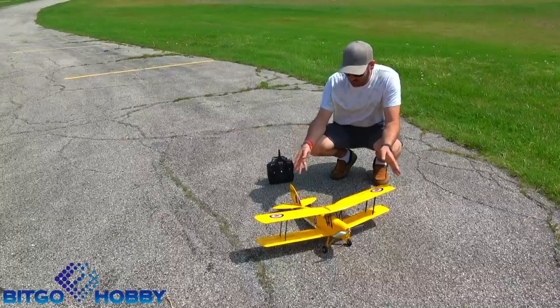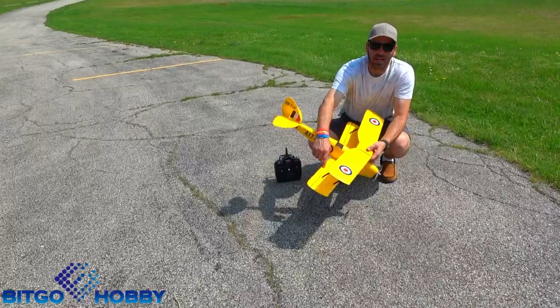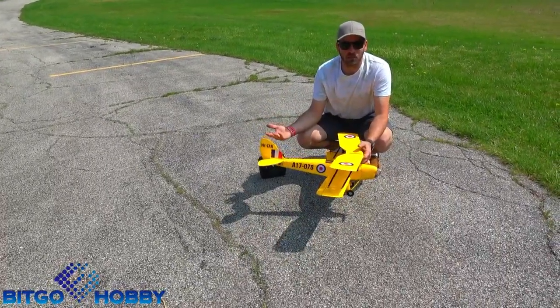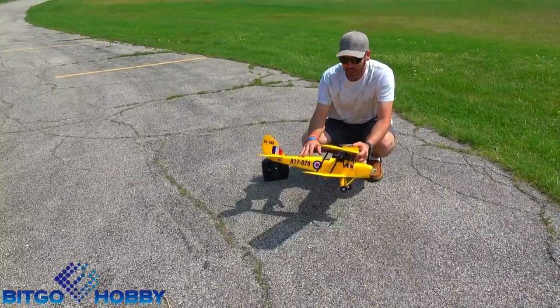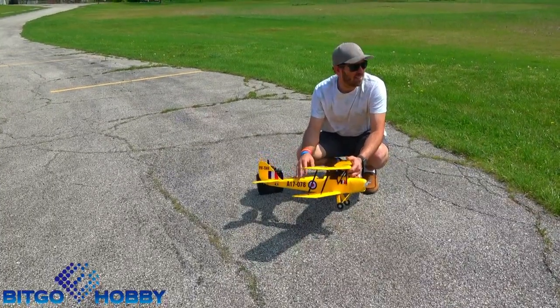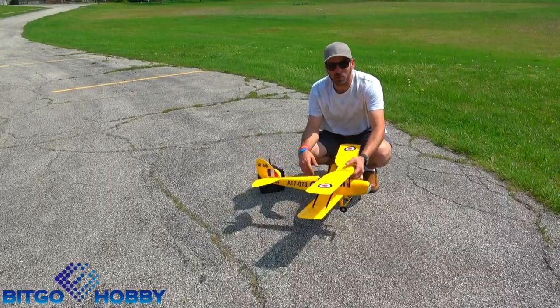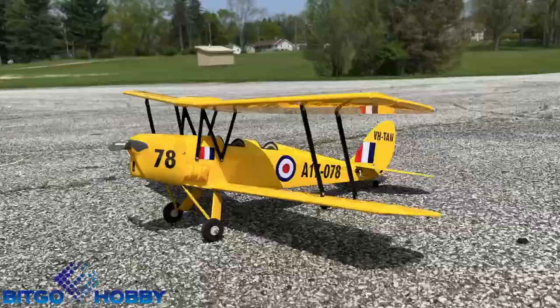Other than that, it's a nice little plane. It has full span ailerons along the bottom, so it should be pretty agile. It's just basic 4-channel. All you'll need is a 4-channel receiver. I'm just running a basic 4-channel Spektrum receiver in it today. No AS3X or gyro or anything, so we'll see how it does. We have about a 5 to 10 out of the south, so I think this will handle it all right. Most Tiger Moths I've flown, I haven't met a bad one yet, so I'm excited to fly this one.